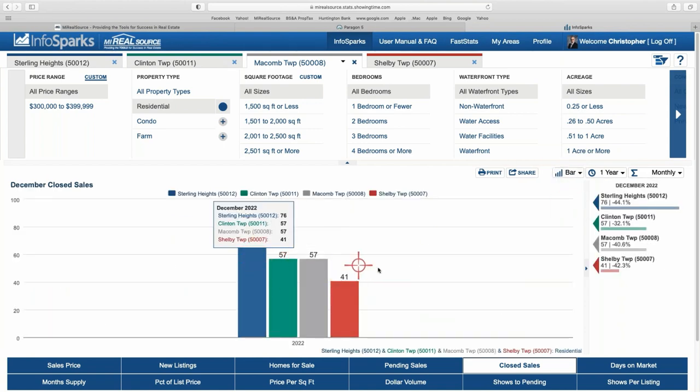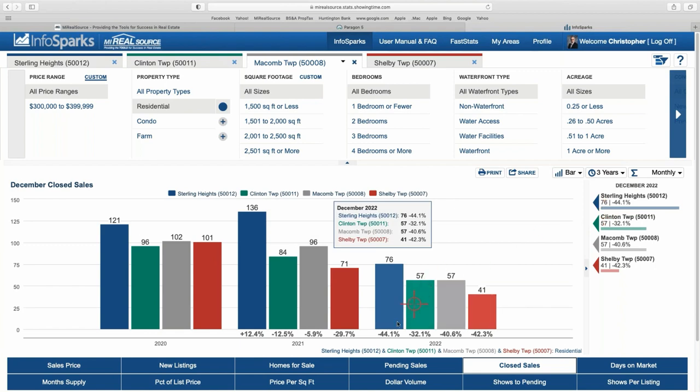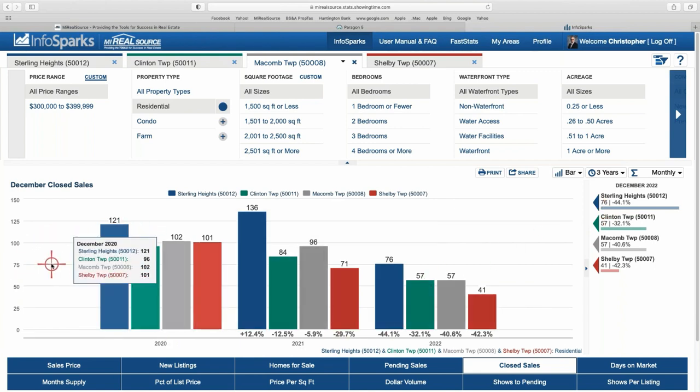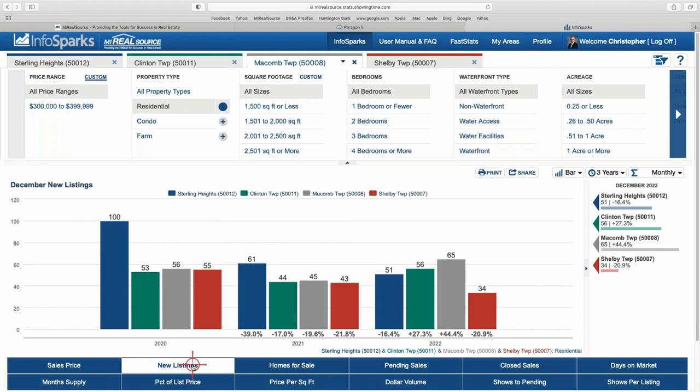We went back 1 year for the bar graph. If I go back on a bar graph, you can only go back 3 years. That's the max. This is a little easier for some people to see on the bar graph. We'll go back here to number of new listings. Not only does it give you the data point, but it gives you the value above it, so it's a little easier to see. I'll move my cursor out of the way.